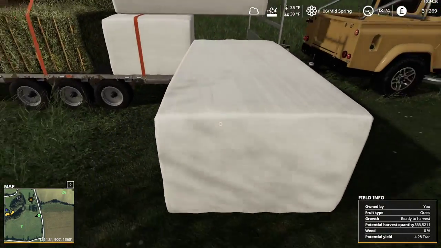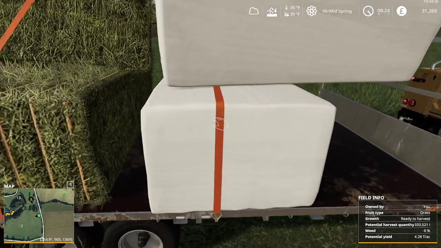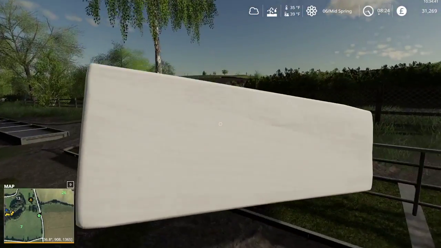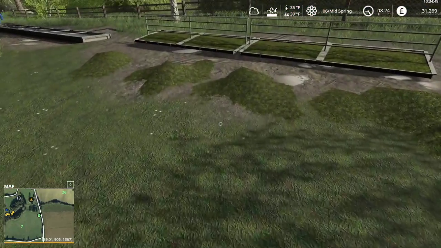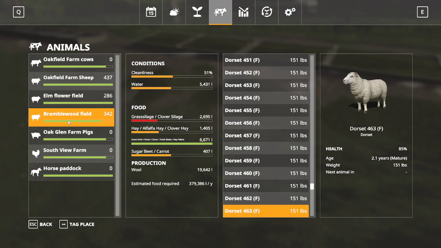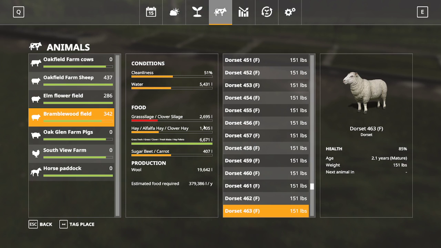that one. Pull that one out first because that was almost empty. Oh, that one's got stuck on that. Okay. So that should now be full. So that's full. Oh, we need water in both of those. And then we've got Bramblewood Field, which needs about the same amount. So 8,000, 1,500.